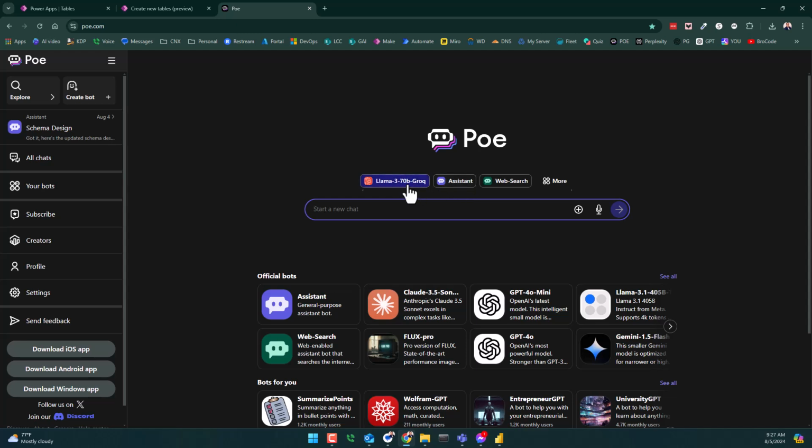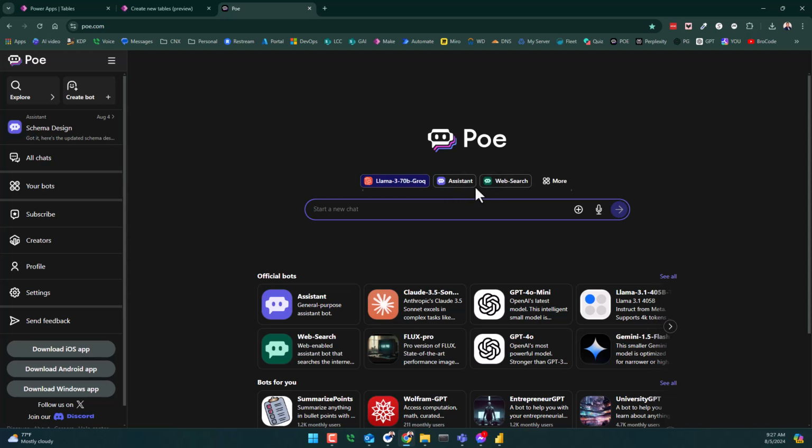But also free and available is Groq, G-R-O-Q, not to be confused with Elon Musk's Grok, G-R-O-K. Groq is a large language model service that allows inference and large language model processing to be done super fast. They make custom chips, so instead of having to wait very long to get a response, that's personally why I chose it. Anyway, I've digressed.